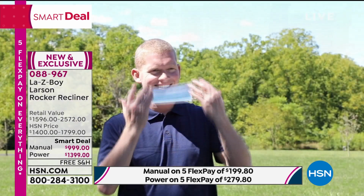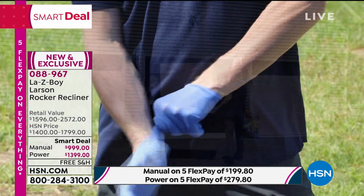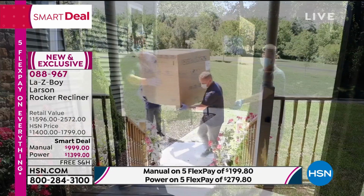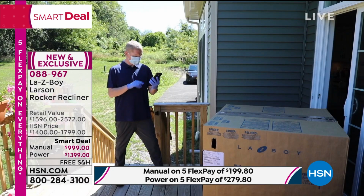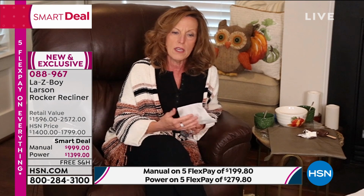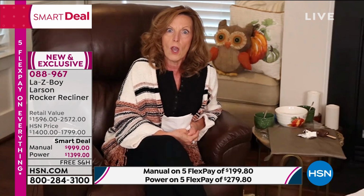We make the appointment, and the day of, we're going to call you 30 minutes in advance so that you know when we're coming, and you can tell us during that time where you want us to bring this. Is it easier in the garage for you to unpack it? Is it easier by the front door because it's going in the living room or maybe up the staircase? Is it better by the back door because it might go in the family room, or maybe the family room in the basement? This is a beautiful piece of furniture that goes in any room of the home. We want to place it where it's going to make it easier for you. And then you don't sign anything. We just take a photograph that the chair's been delivered to the place that you told us, and we wave goodbye and say thank you for your purchase, and we hope you enjoy it.